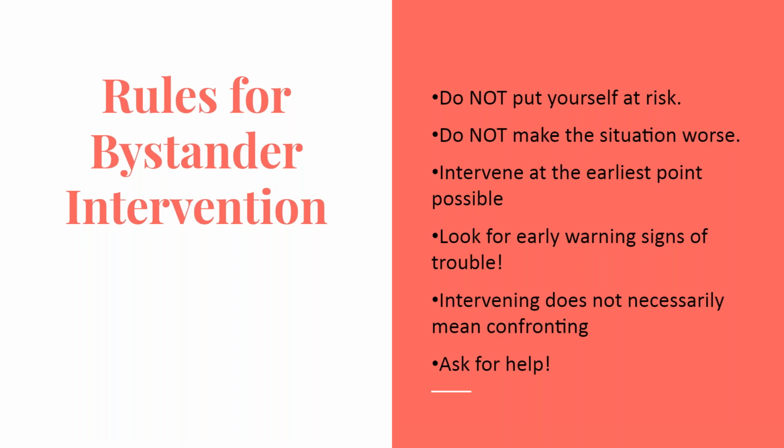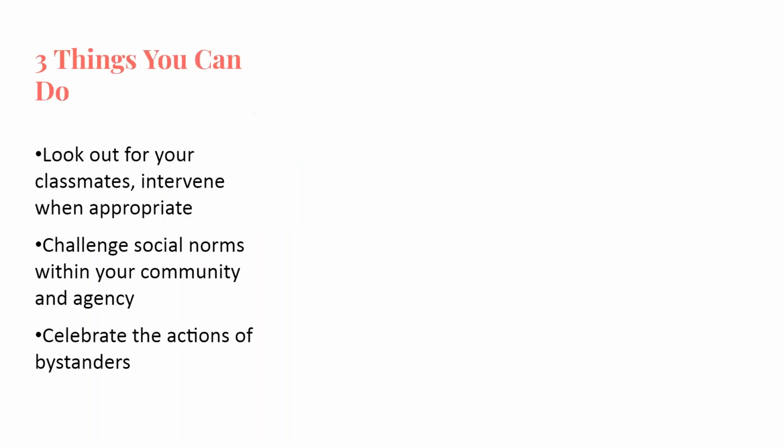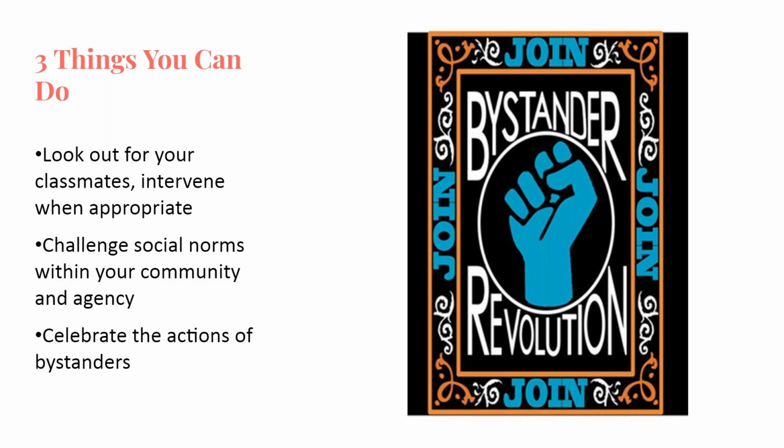And remember that intervening doesn't always mean confronting. There are other resources, there are other things at play that can help you. And don't be afraid to ask for help. You don't have to be the person that intervenes, but you can be part of the solution, even if it's not directly you. And then last, three things you can do on your campus or in your community.